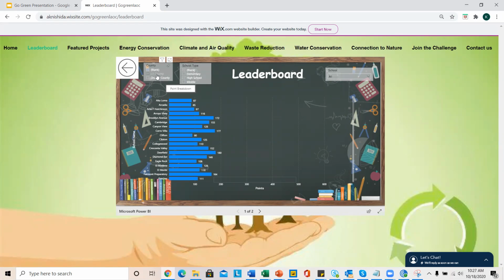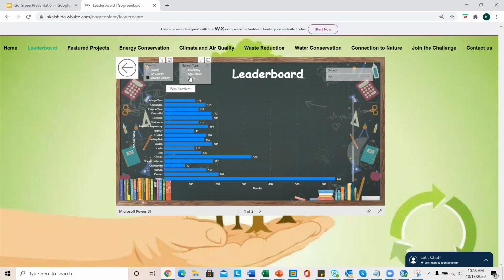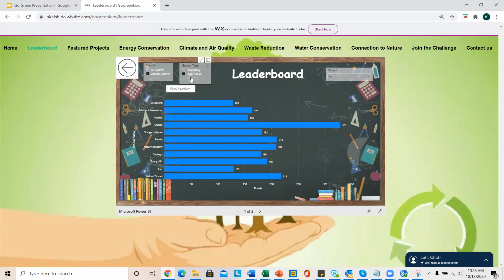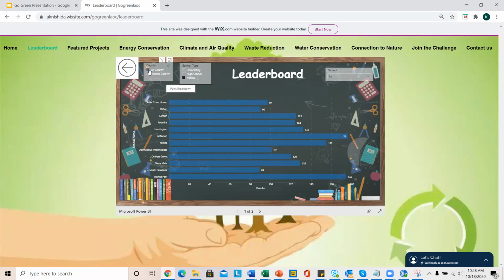The more assignments that are completed, the more points each school gets, and the schools with the most points get money toward their school. You can sort by LA County versus Orange County, and by type of school: elementary school, middle school, and high school, so it's easier to sort through the data.